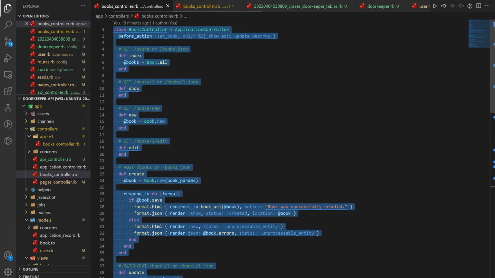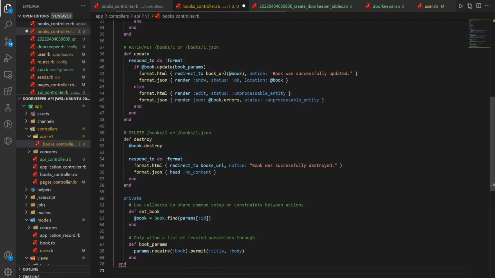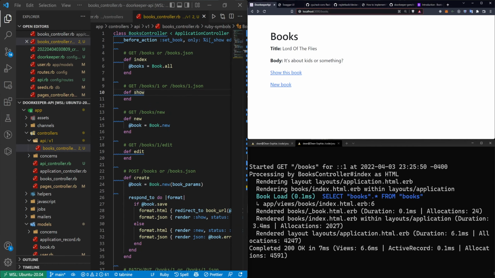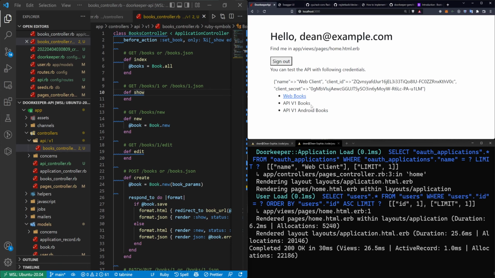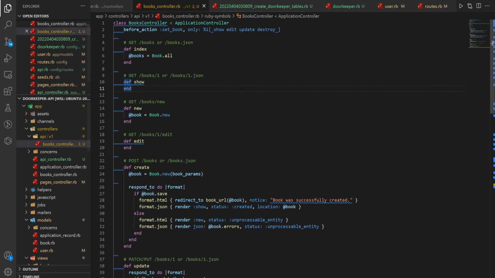And then in there, we're going to create a new file and call it books_controller.rb. Now, the nice thing is we can actually copy this, paste it in here, click save. And now if we go back to the home page, we can make this an actual functioning link. So let's come over to our pages controller and our home action.